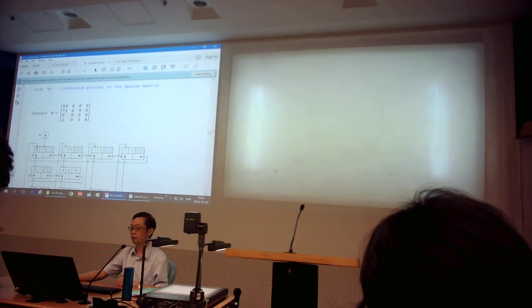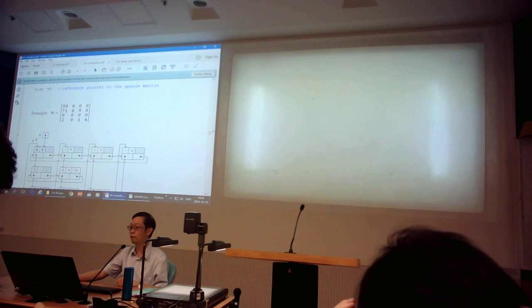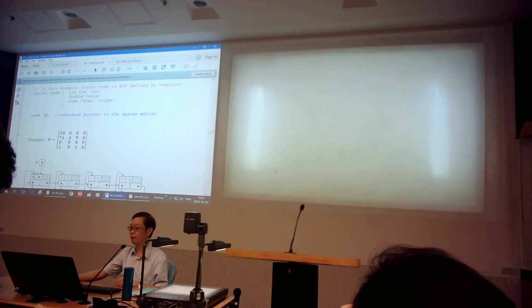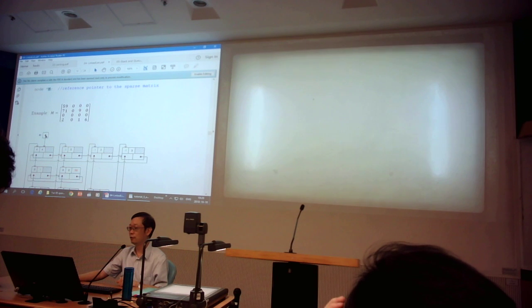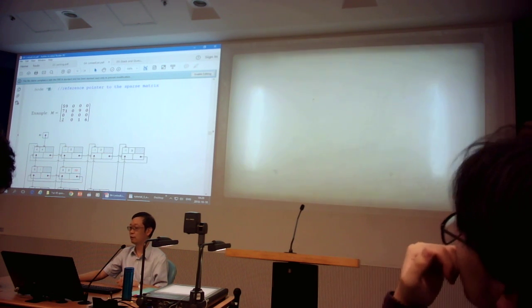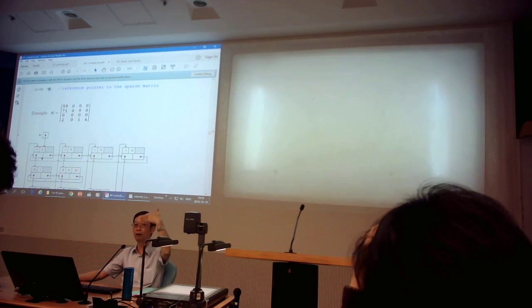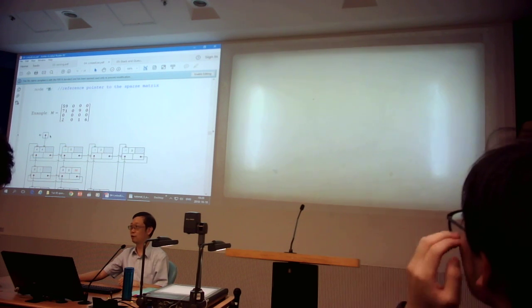Then in the program, we will maintain one pointer variable that points to this header node. Every time we access this orthogonal list structure, it will be through this external reference.